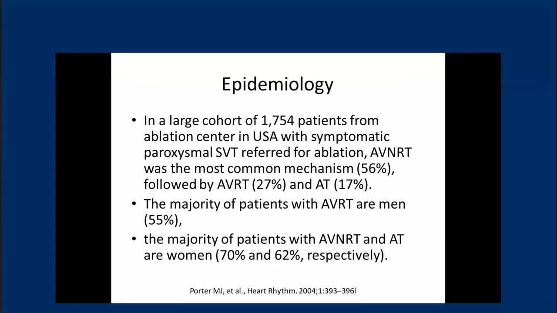And among these SVTs, in almost all of the data, AVNRTs dominate, particularly starting from the second and third decade of life. But in the early years, the first 2 decades of life, AVRTs can be the dominant type, because the accessory pathways are something we are born with, and early manifestations, including in children, are a possibility for AVRT.